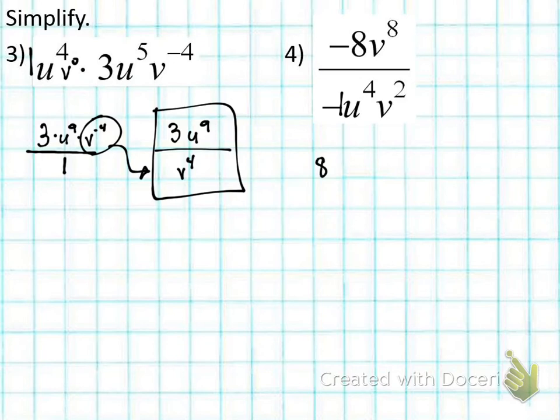Okay. What letters do I have here? V and U. Okay. What order should we go in? Alphabetical order. So let's work on the U's. Are there any U's up here in the numerator? No. So let's put a place marker for the U's. U to the 0. What's u to the 0 divided by u to the 4th? What do you do when you have to divide exponents? Good, so we have to subtract. What's 0 minus 4?